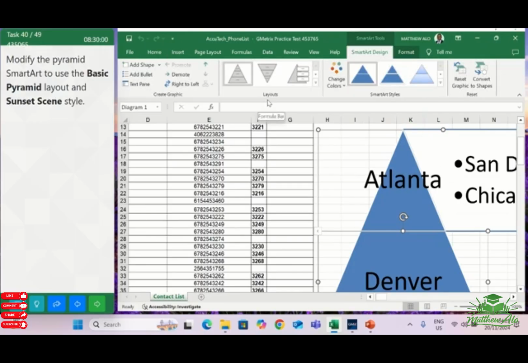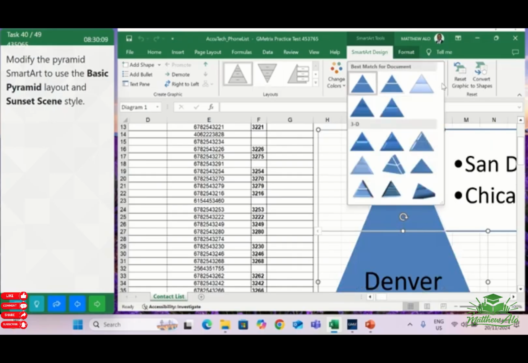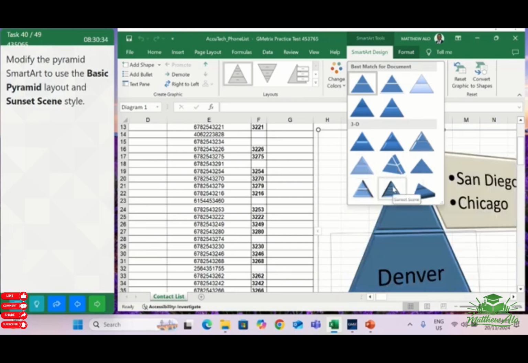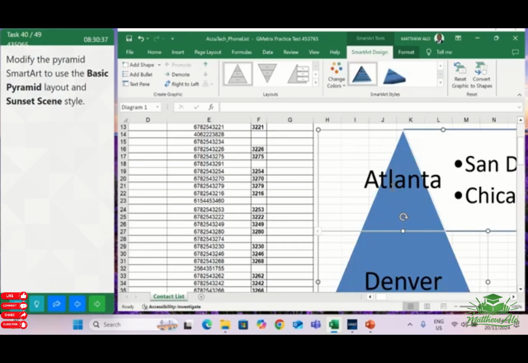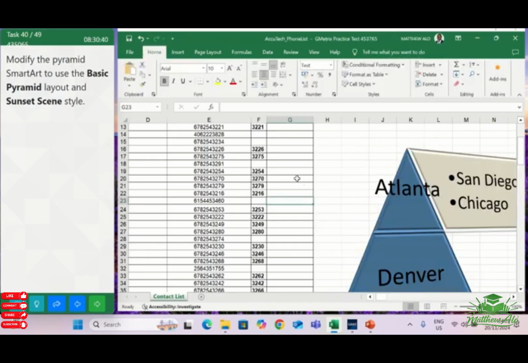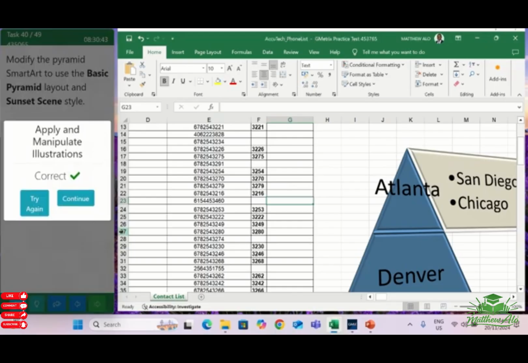In the Layout group, select Basic Pyramid. Now in the SmartArt Styles, select Sunset Scene style. That is done. Correct.